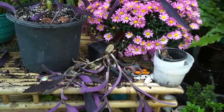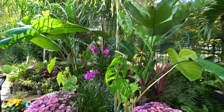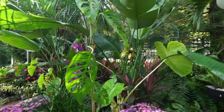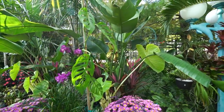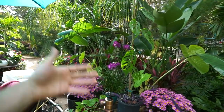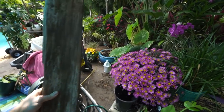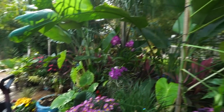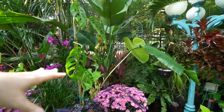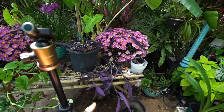And then this guy down here, I'll probably pop into a hanging basket. I'm going to have more room for hanging baskets this year, I hope. We will see. Because I've talked about this for years, and I want to actually make it happen this year. I've been talking about putting some of my various pothos onto poles, or instead of poles, I'll be using these cork slabs for them. So I'll have a few of those that won't be hanging like they typically would be in my grow space, and that's going to free up some more space for things to be hanging, like this tradescantia down here.